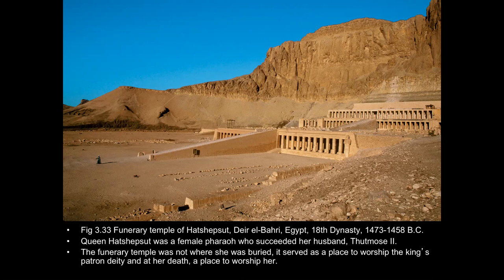Instead of ruling as regent, she turned around and she said, "I'm Pharaoh now." Now remember, when you say pharaoh, that's exactly equivalent to the word king. So what she was saying is, I am taking, as a woman, on what is thought to be this masculine role. I am king now. So as you can imagine, some people were not big fans of this. Some of them for reasons that she's, you know, perverting our history or whatever. But also just normal types of power struggles that elites would have. And they wanted to use her being a woman as an excuse to get her out. But she convinced people.